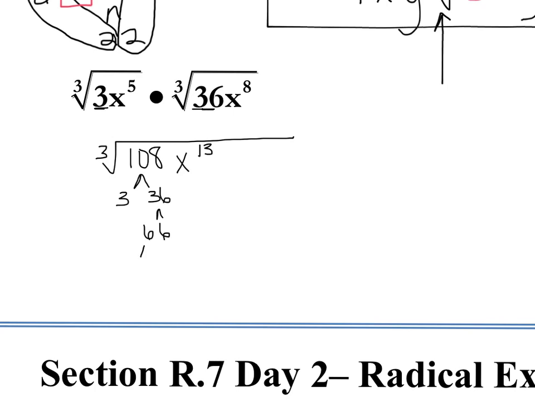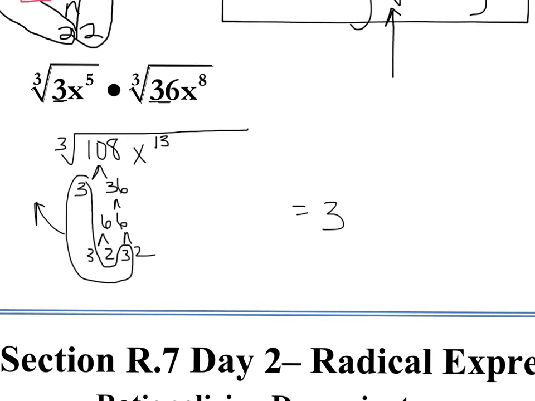Okay? Don't have groups of 3 yet, so I'm going to go 3 and 2 and 3 and 2. So I broke down the 108 all together, and I'm circling groups of 3 since my index is a 3. So you can see that the 3s make a group of 3, so that actually gets to come out. So when I write my answer, I'm going to put a 3 on the outside, and I'm going to give myself a little bit more room here. I'm going to set up my radical. Can you tell what was left on the inside? There's this 2, and there's this 2. So whatever's left over or whatever comes out, you always multiply. So 2 times 2 is 4.